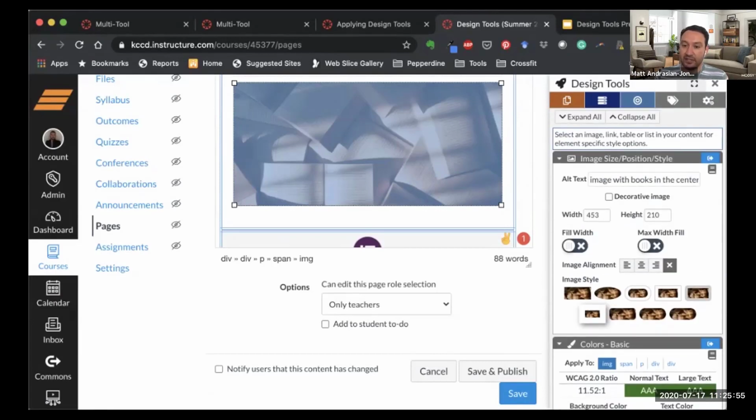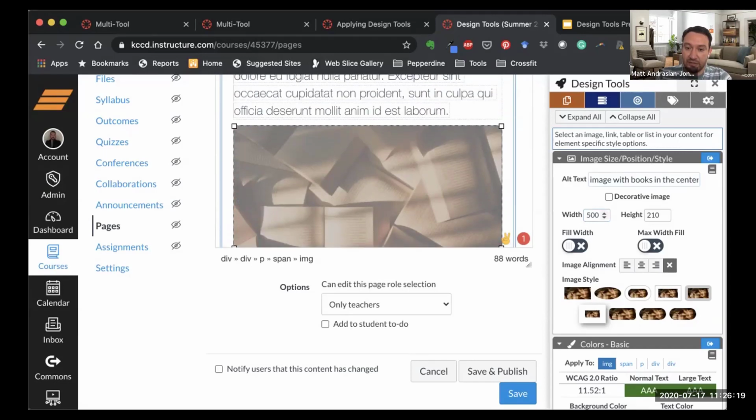So now I could actually come here, there's my alt tag. If I didn't enter it before, I could enter my alt tag right in here. If it's a decorative image, like a logo, that somebody who sees it takes no meaning away from it, and somebody who doesn't see it takes no meaning away from it, I can just select decorative image and I don't even have to have an alt tag. I can change the dimensions of the image right here. Let's say I want to go up to 500, so I'm just going to go 500, boom. And it's going to expand that to 500, right?